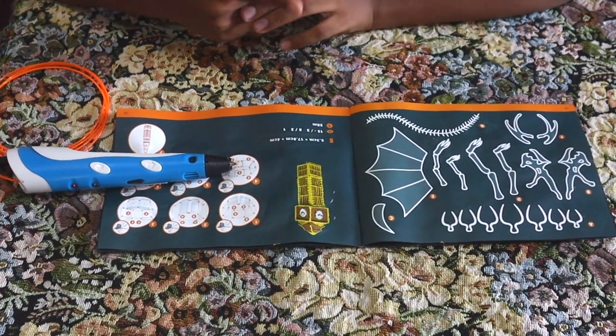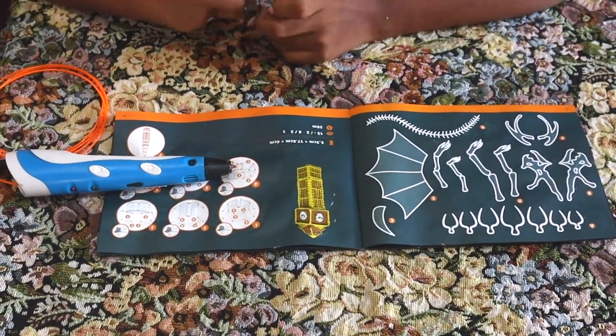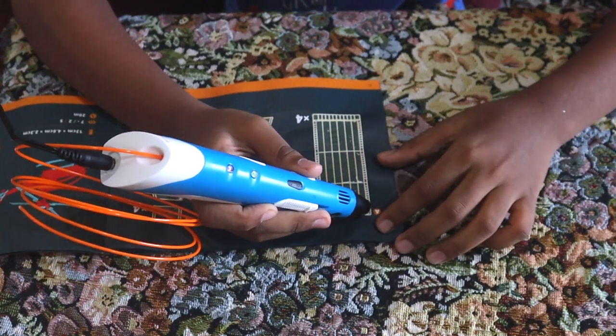Today we are going to be making a clock tower, so without further ado, let's get on with the video. Okay guys, let's start making the clock tower.